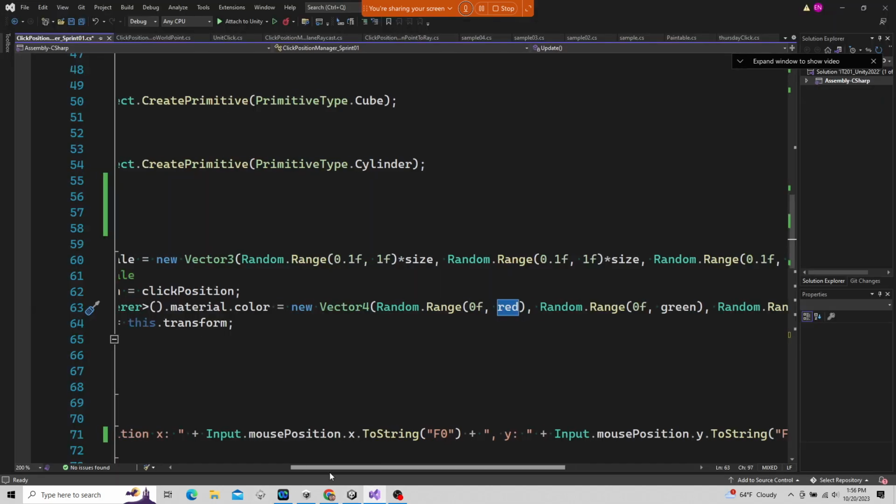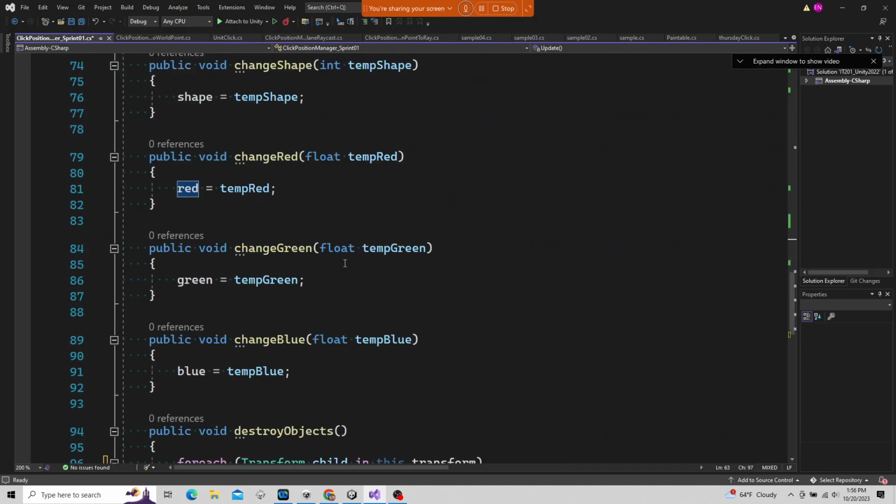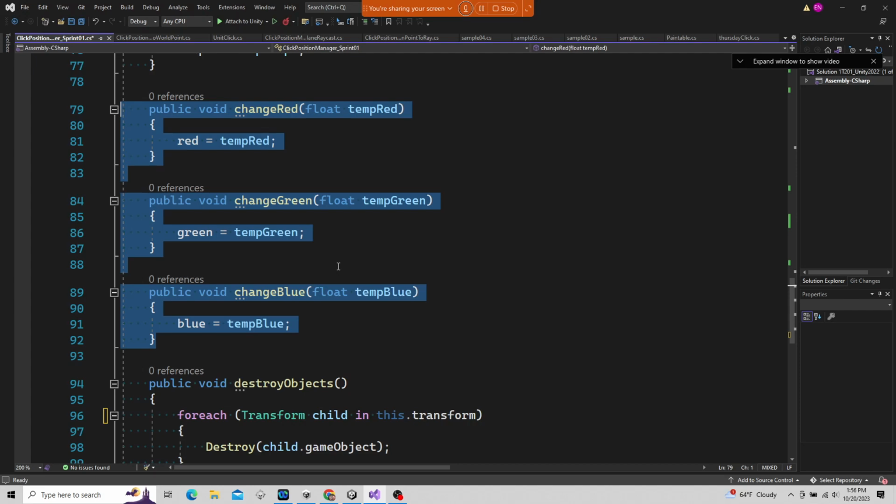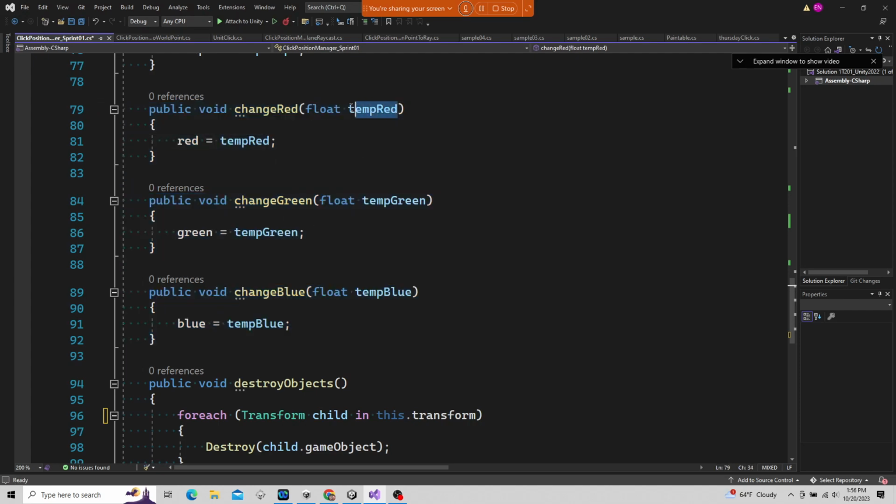Awesome. And then the last part is we need to change it somehow. So that's what these 3 public methods are. They're the event listeners. This is the public method that the sliders can call when the event gets fired. They're all public, they're all void, they've got respective names, and they just receive a float from the slider whenever the user decides to interact with it. It's just a temporary name. And we're really just updating our properties, the red, green, blue floats, and they're used in our logic as I've explained.